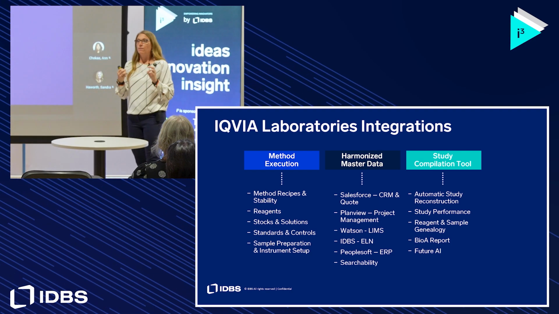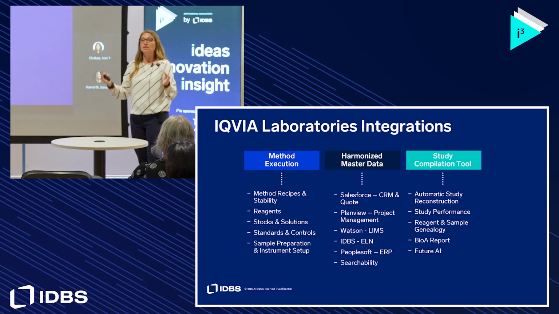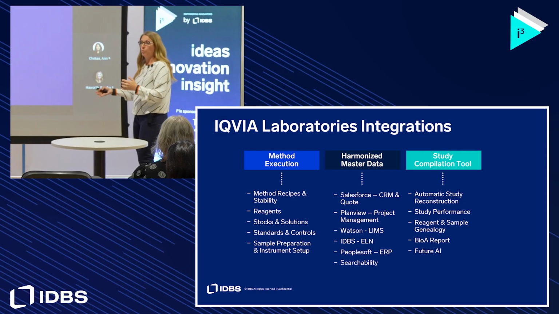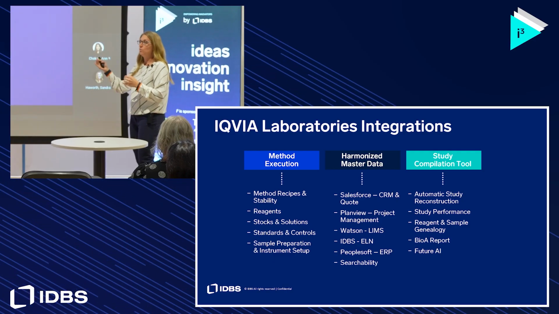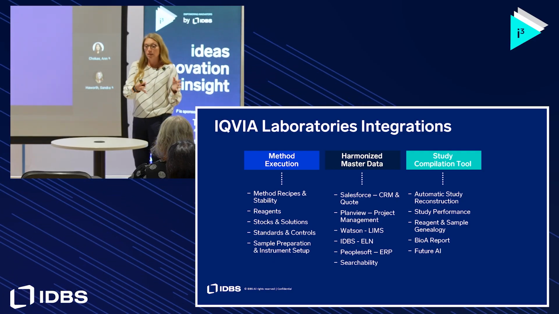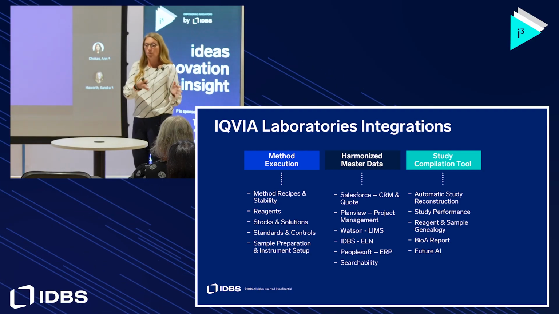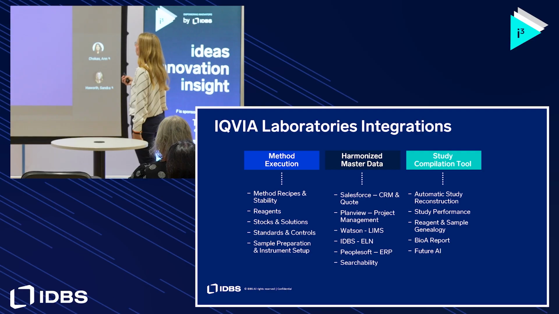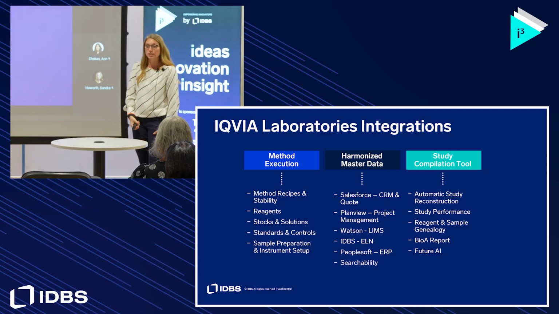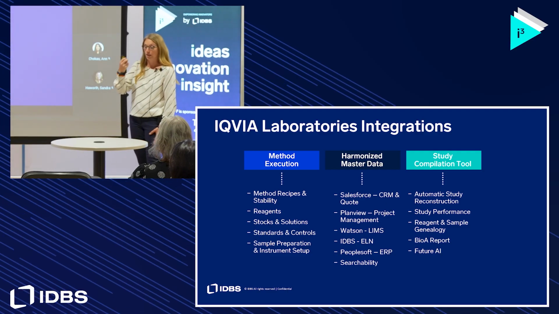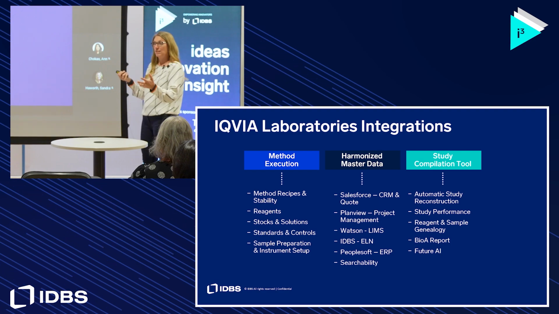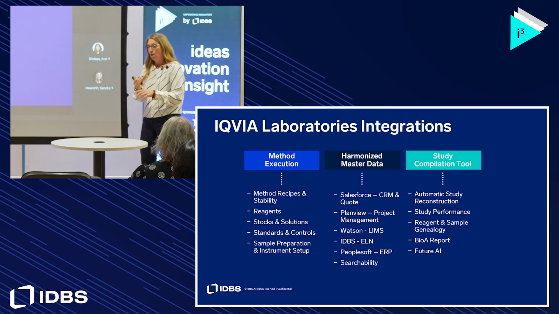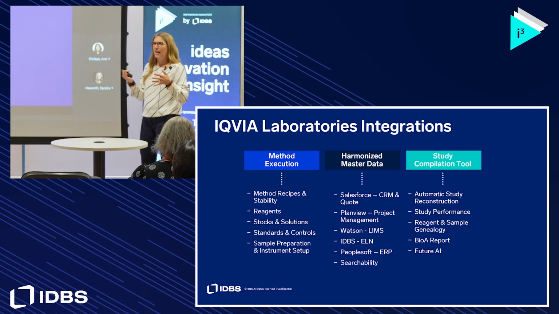We get a lot of questions like, I just want to know, is the study ready to review, to audit, to write the report? But we don't want them to move forward with the report if the study hasn't been fully QC reviewed or audited, whatever that process is today. So the study compilation tool will be able to query every single experiment in that study. It will tell us if it's been reviewed by the experiment status. We'll be able to start trending pass-fail across the whole study so that we can understand what's going on.